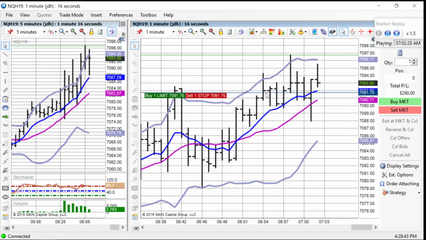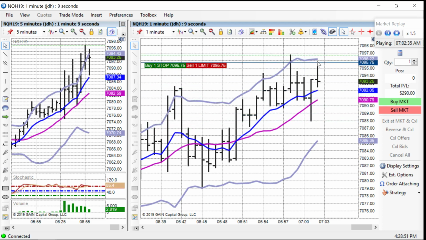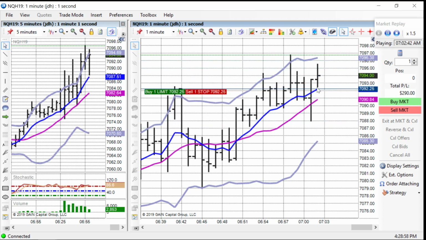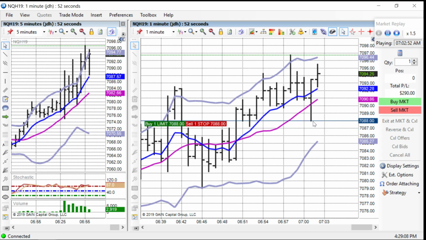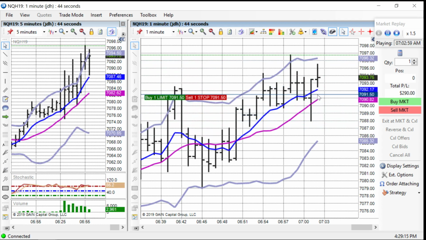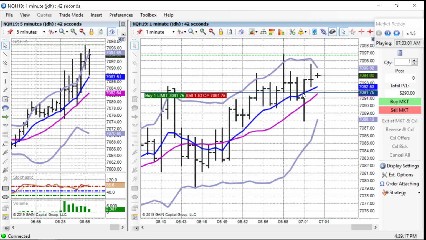So if this holds right here, this looks like a 1, 2, 3 top. You know, 1, 2, 3. So let's see if this stays lower than this number 1 point. That's what I'm looking for in that kind of reversal formation. That would tell me it wants to now trade towards this number 2 point. So that's either number 3 point in an uptrend or number 2 point in a 1, 2, 3 reversal. That's the way I number those.